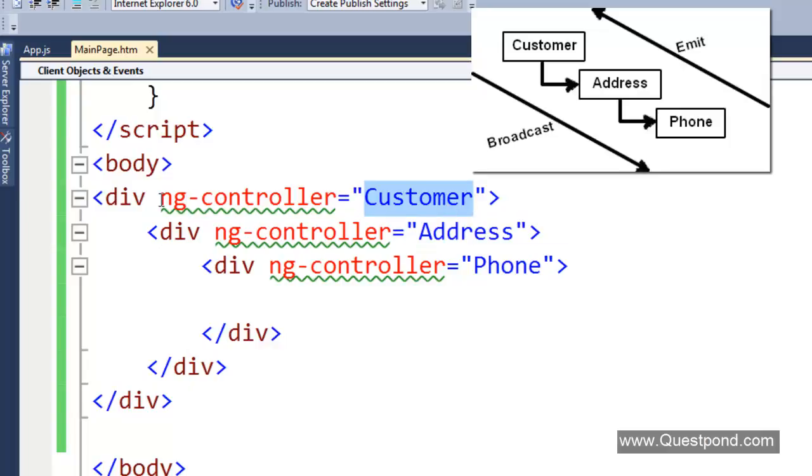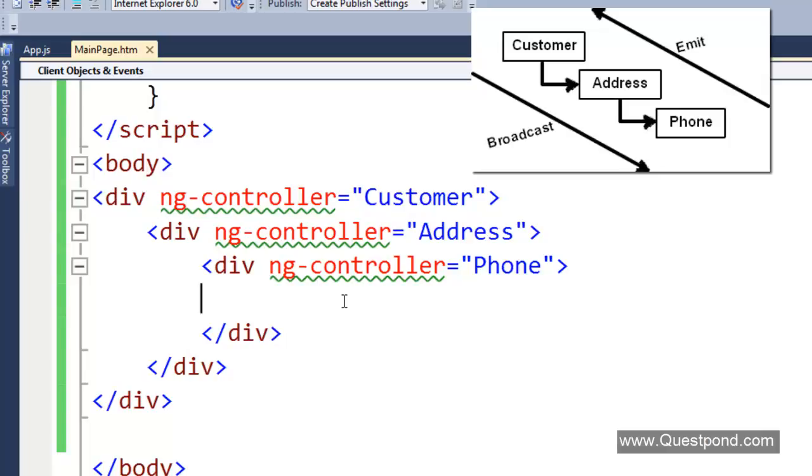And if something happens in the customer controller, you would like it to flow down the nested hierarchy. So in other words, the communication channel should flow from the inside nested hierarchy to the outside one, or vice versa, from the bottom to the top or from the top to the bottom. For that, Angular has given two kinds of methods.